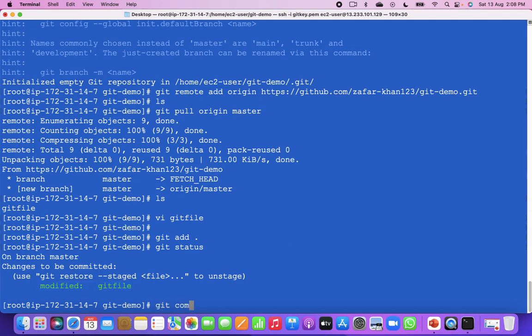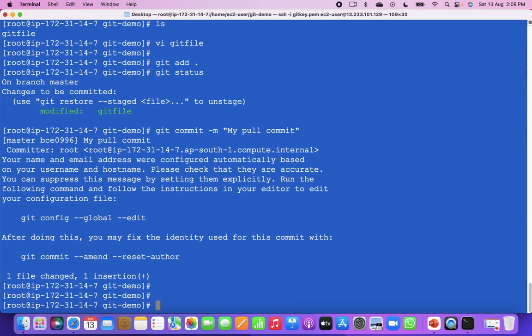Git commit hyphen m and put a specific message so that you can identify it. So my pull commit. Okay, so it is now inserted.